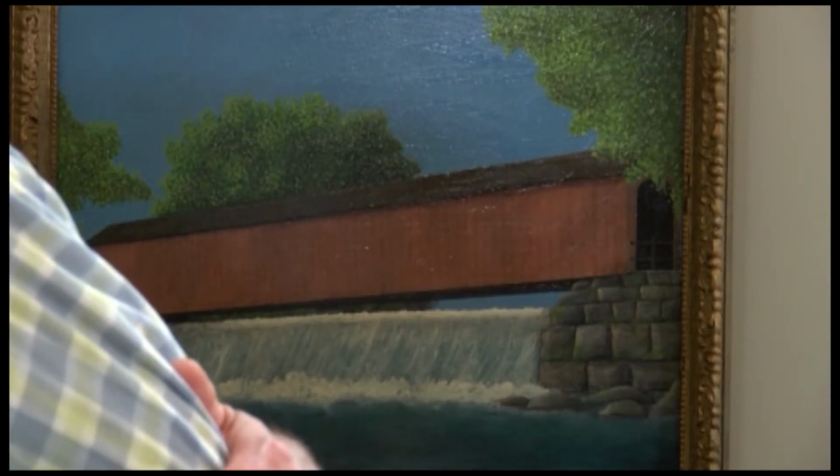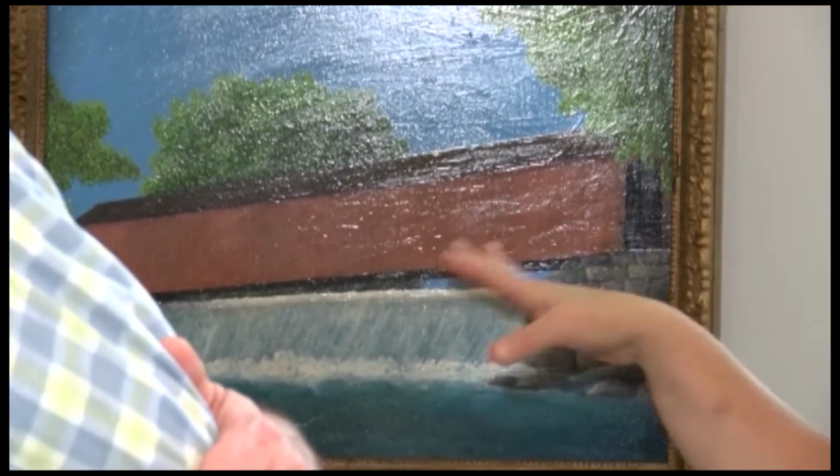Well, I can't imagine. I mean, it doesn't look like there would have been that much of a space in between. And I've been over there. Right. And there couldn't have been. Now, do you have any idea what they would have used this for? Was there something over on that side? Maybe pastures or something? I don't remember what it was. The Historical Society told me that it was basically a footbridge.